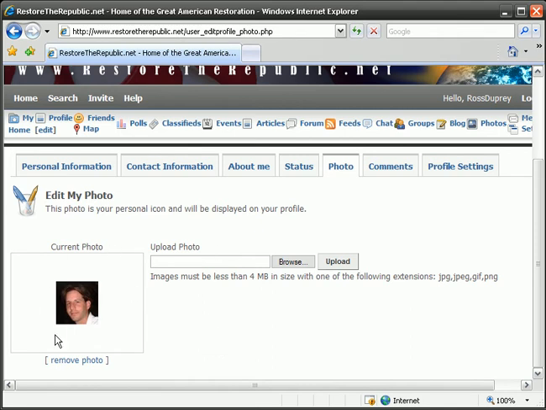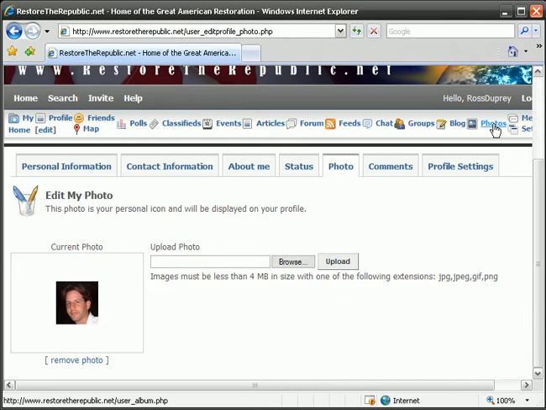This is the photo that shows up the upper left side of your profile, and that's the image that shows up next to your name all throughout the site. It doesn't necessarily have to be a picture of you. Other people have put other stuff in there to be fun, but you can also add with the photo gallery.